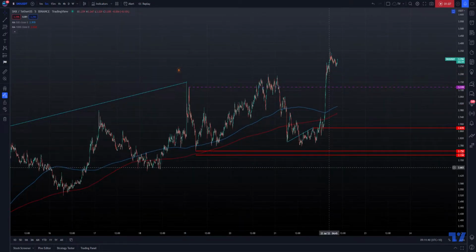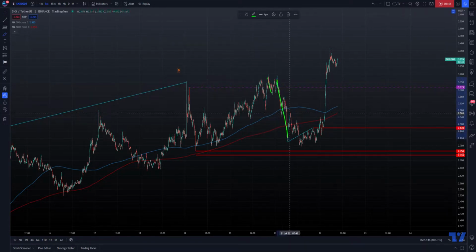Right. So interestingly enough, the way that this thing went up and then came back down again, it was kind of not what it was supposed to do because of that impulsive move that we saw up that broke the critical support area. So in my opinion, this is just an E wave, right? It's an E wave that went down in as a weak 5 wave move. So you can see the first is zigzag there, the second one is pretty big, third one is there.